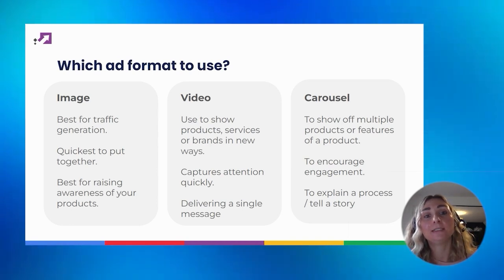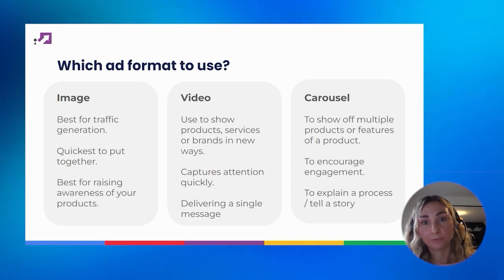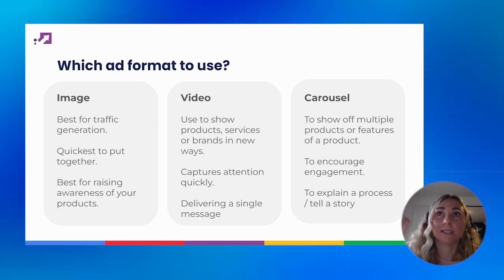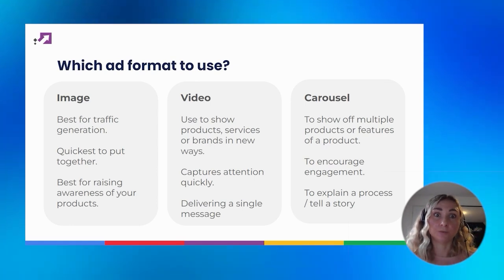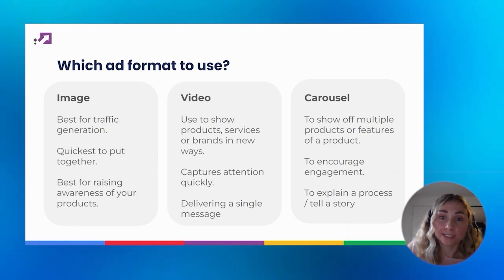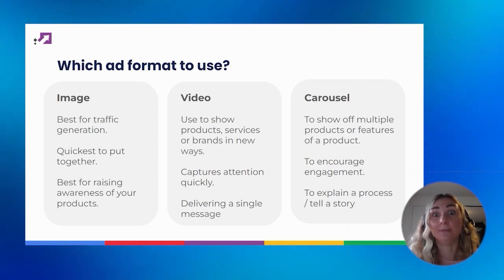And then carousel ads are great if you want to show off multiple product ranges or products or features of a product. I've seen people just think of carousel ads as showing the different items they use, but actually you can show different angles of your product or different variants. They're also great for encouraging engagement because of that swipeability factor. So people have to actually click to see more there.